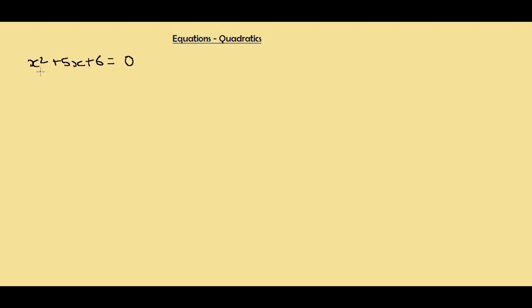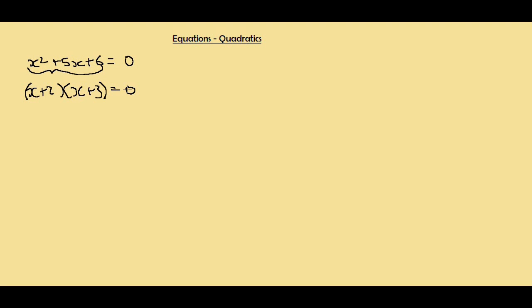The first way, there are four ways to do this, to actually solve this. I'm going to show you the first way, which is factorising. Factorising just means factorising the quadratic expression part first, i.e. this bit here. I'm not going to go into the depths of how to actually factorise because that's in another tutorial, as this is more to do with how to solve the actual equation rather than factorise, but factorising is just a method. Those of you that do know how to do it can check it yourself if you wish, but it factorises to (x + 2)(x + 3).